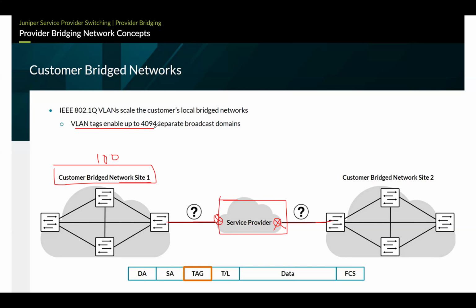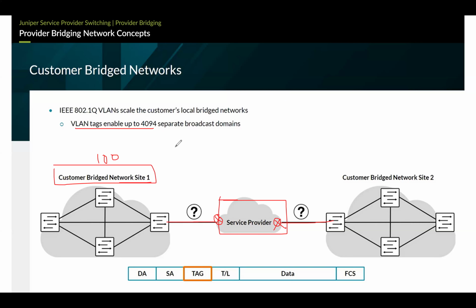Okay, so VLAN ID, we know the VLAN ID is 12-bit. So in that case, we'll get maximum 2 power 12. That means maximum VLAN will be 4095. So 0 and 4095 will be reserved, and 1 to 4094 you can use in your production network. So that will not fit your requirement based on customer. Okay, so we need alternative solutions. So what can be the alternative solution?